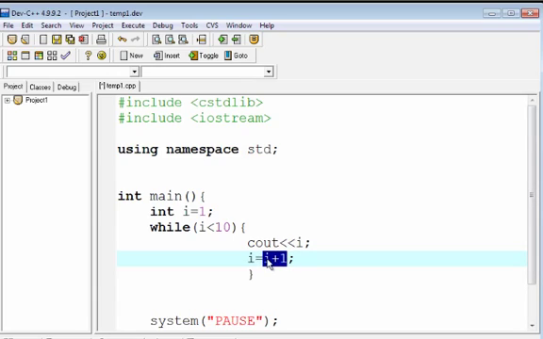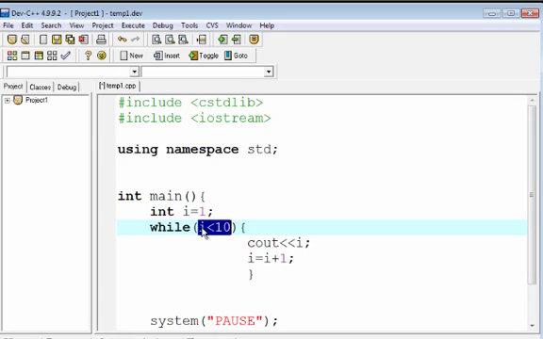The new number 2 will replace the old value of i, because this is what assignment is all about. So the new value of i will be 2. Now this brings me to the end of this block. I cannot exit this block unless this condition is false, which means I have to check it.